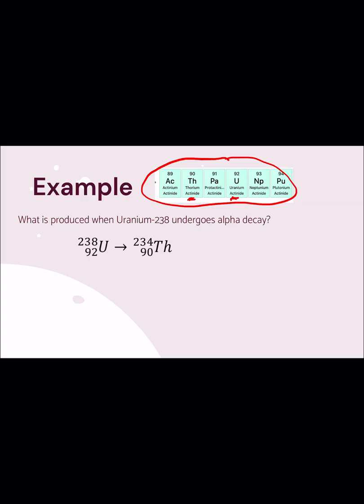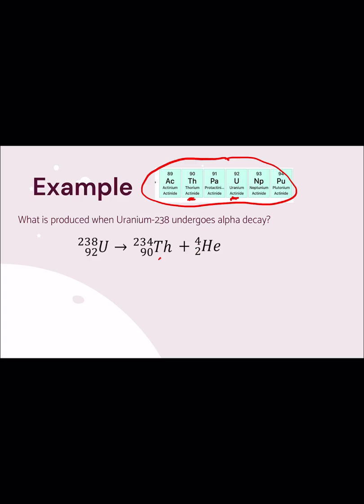So here we go. Mass number 234, right? You subtract 4 from the initial. 92 is the number of protons. We've lost 2 protons in our alpha particle, so that number has gone down to 90. And finally, we know that when it goes down by 2, we have thorium, so we need to use the chemical symbol for thorium. Okay, so it emits thorium. And also we need to include the helium nucleus. So we can write helium-4, mass number 4, atomic number 2. And every alpha decay is going to act exactly like this.